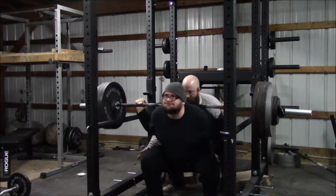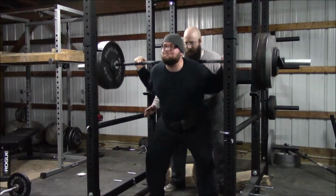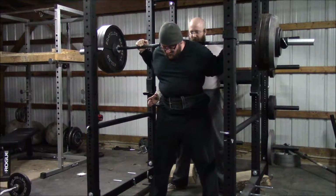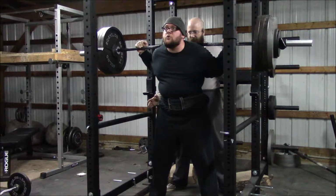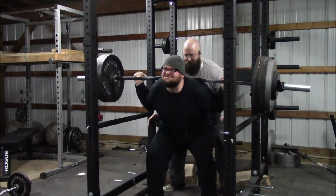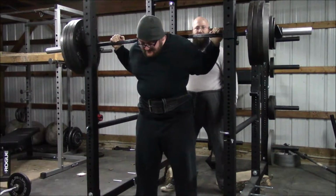Now on to Saturday, I decided to try squatting again. This is 435 pounds, and everything's feeling back to normal now. So really, I want to give a shout out to my chiropractor at Hamilton Spinal Care out here in Michigan. Just really awesome. Thank you for putting me back together. I know it was pretty bad, out of place.